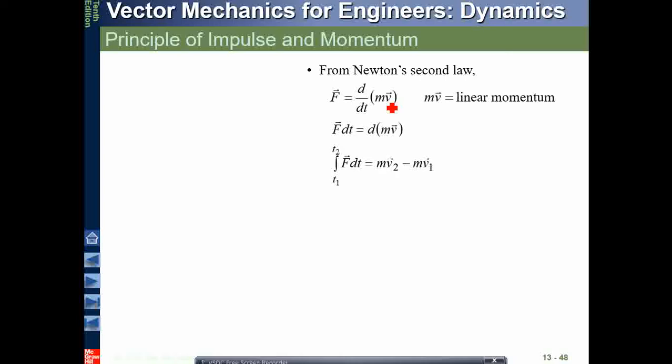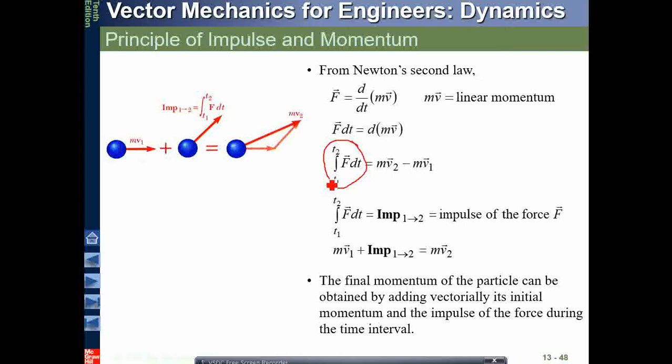We can transfer dt here and integrate it within a time interval of t1 to t2. It is very important to see that this time interval is very short, so this becomes an impulsive motion or impulsive force. You can transfer this mv1 to here to make a formulated equation, which reads: mv1 is the initial momentum of the body plus the impulse force applied on it.